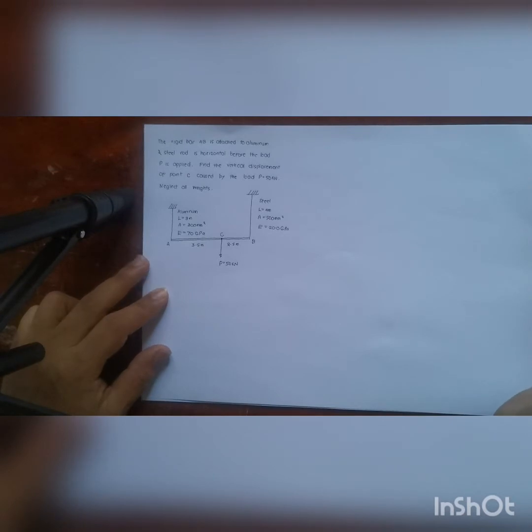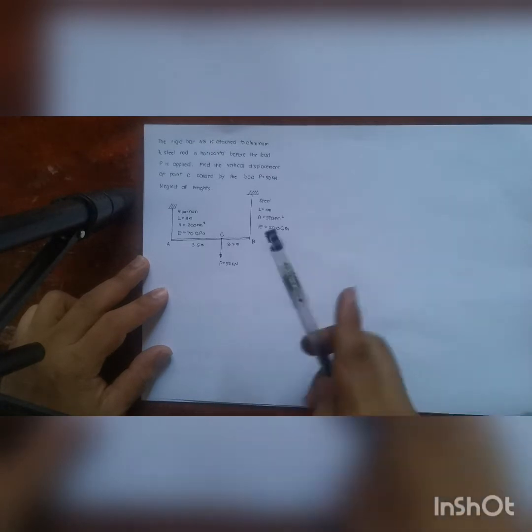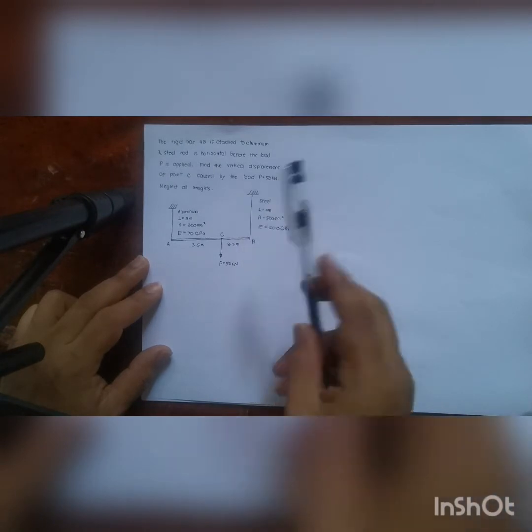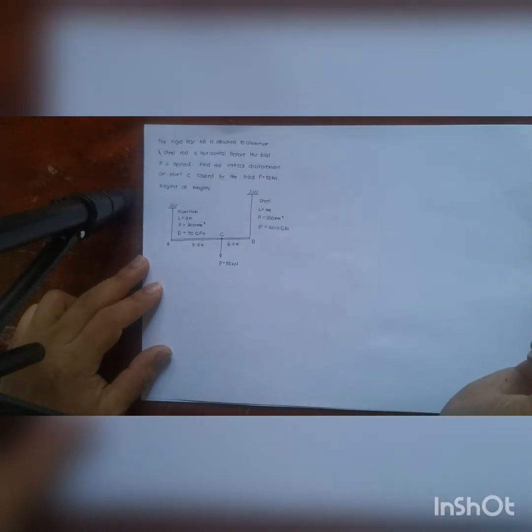Okay, first one is to solve for the forces applied in each rod. So, para makuha natin yung forces na naka-apply dito, we will take equilibrium equations. Summation of moment and then summation of forces. Para makuha natin yung ating equilibrium equations, kailangan natin munang i-drawing yung free body diagram ng ating system.